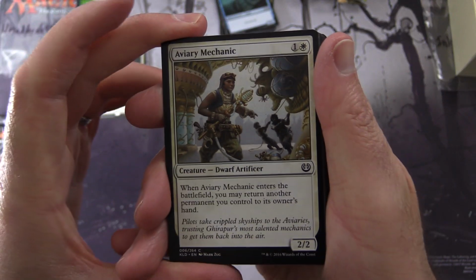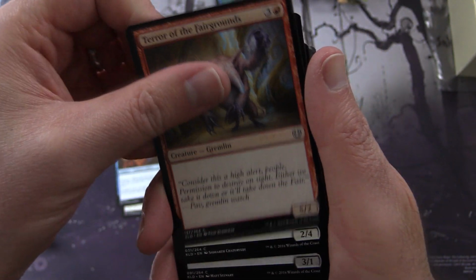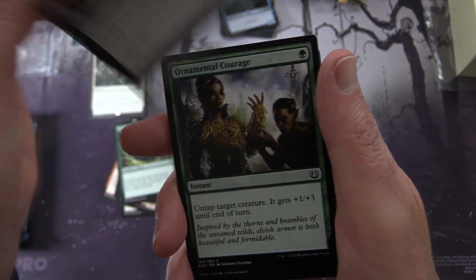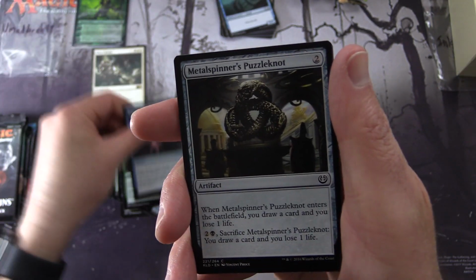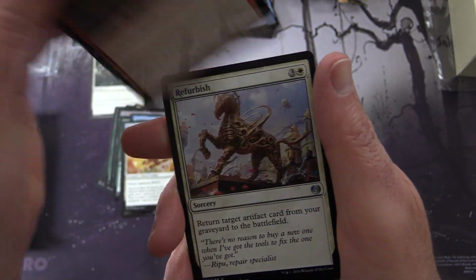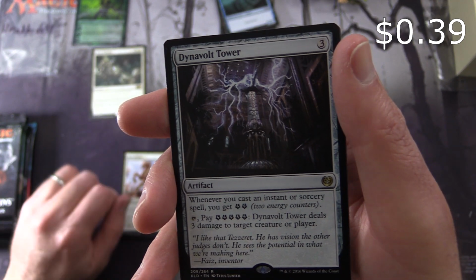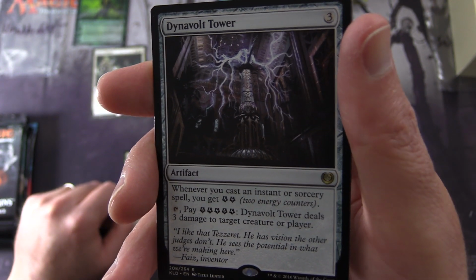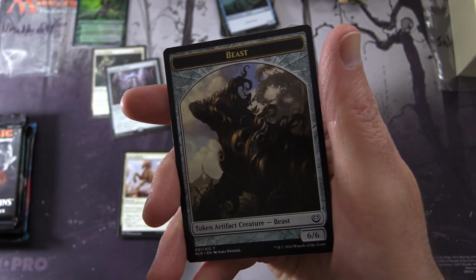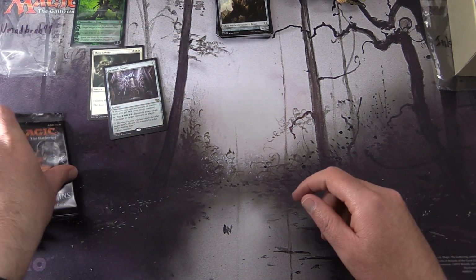Okay, here we go. Aether Mechanic, Veteran Blademaster, Terror of the Fairgrounds, Gremlin, Thriving Ibex, Morphis Squad, Cowl Prowler, Live Fast, Ornamental Courage, Tezzeret's Ambition, Metal Spinner's Puzzleknot, uncommons Aerial Responder, Brazen Scourge, we've got the Gremlins again, Refurbish, and the rare is Dynavolt Tower, artifact for 3. Whenever you cast an instant or sorcery spell, you get 2 energy. Tap, pay 5 energy, and it deals 3 damage to target creature or player. Alright, and a Forest and a Beast token. No crazy pulls from that pack. So we will continue on here.